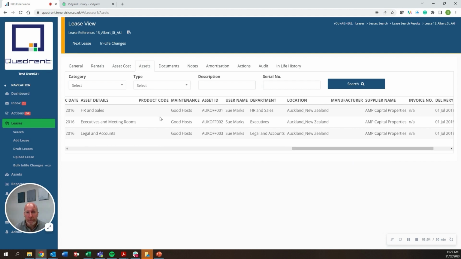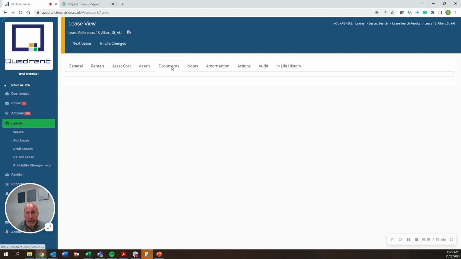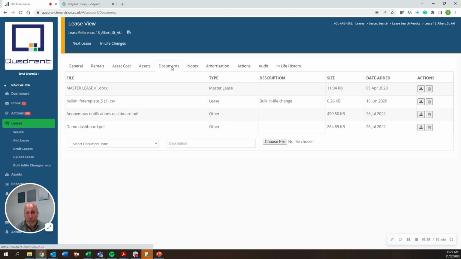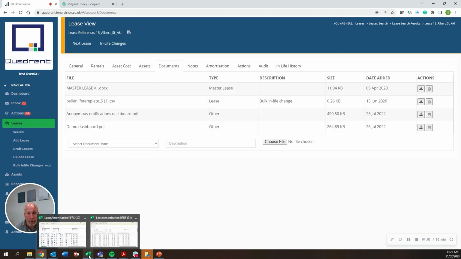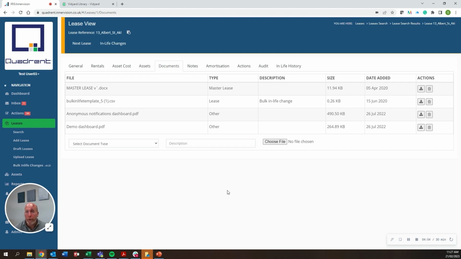The other great thing about the system is that the act of getting the information within the system is very simple as well, and that an upload can be simply used to upload directly into the system via Excel. So that's kind of how a lease sits within the system, and you've got the automation on the modifications required with that lease.